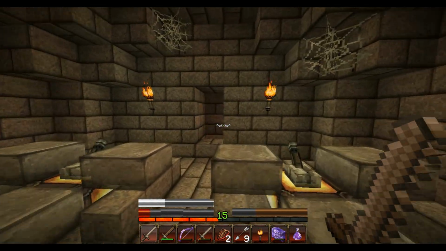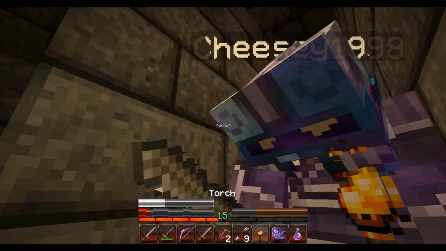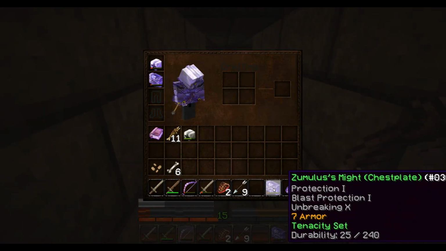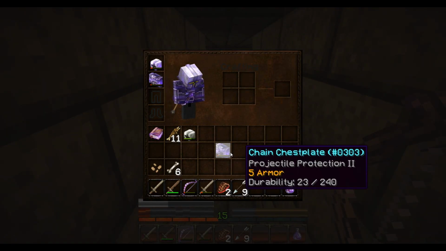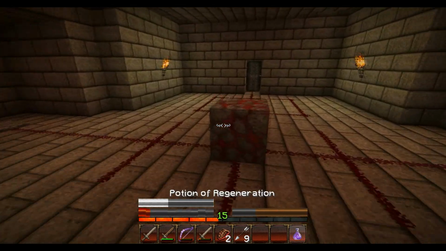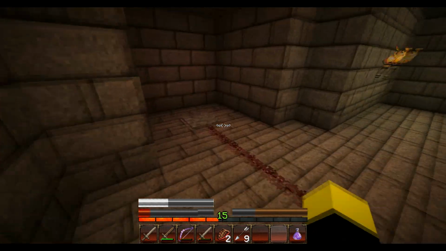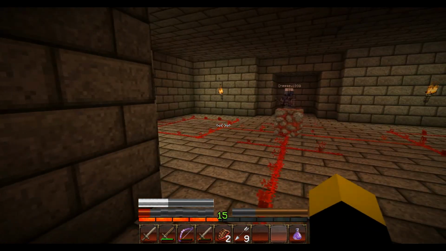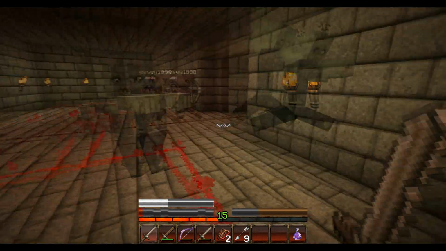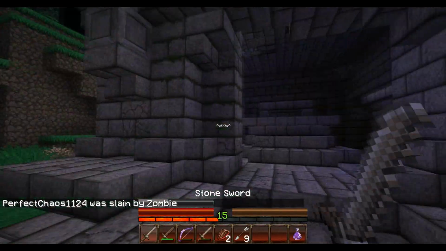Oops. See? Oops, I grabbed a torch by accident. Oh, I like the animation. Wait. Ooh, I have another chest plate. Sweet. What is this? Let me know if I lose my diamond helmet. Oh, it's the diamond pressure plates. Ooh. Oh, yay, that was worth it. Thanks, Hypixel. Oh, no.